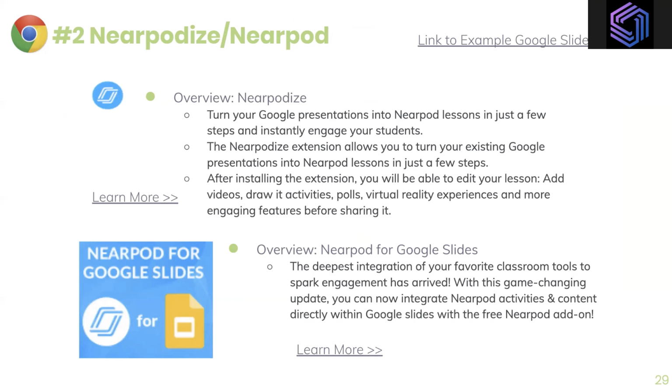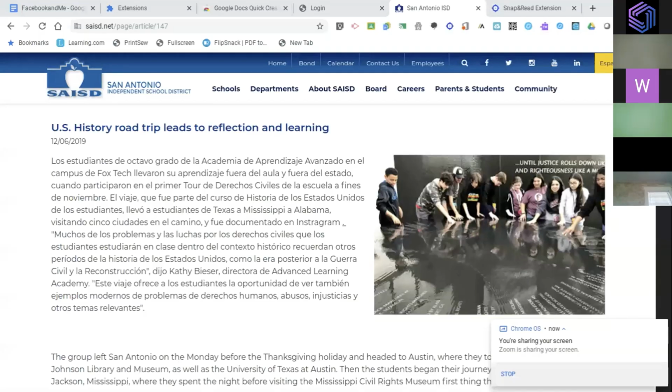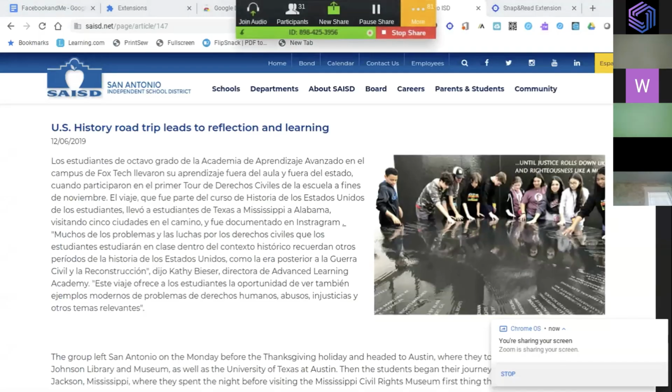So if I were to go back to the Chromebook, I wonder why I'm going back to this Chromebook when I can kind of show you the same thing on my Mac. Either way, I'm going back to the actual Chromebook, and I'm looking up here in the corner, and you'll see that I have a blue icon for Nearpod, and another smaller blue icon for Nearpod. So hopefully you won't be confused between the two. You roll over on top of it, it'll give you the name exactly what it is.